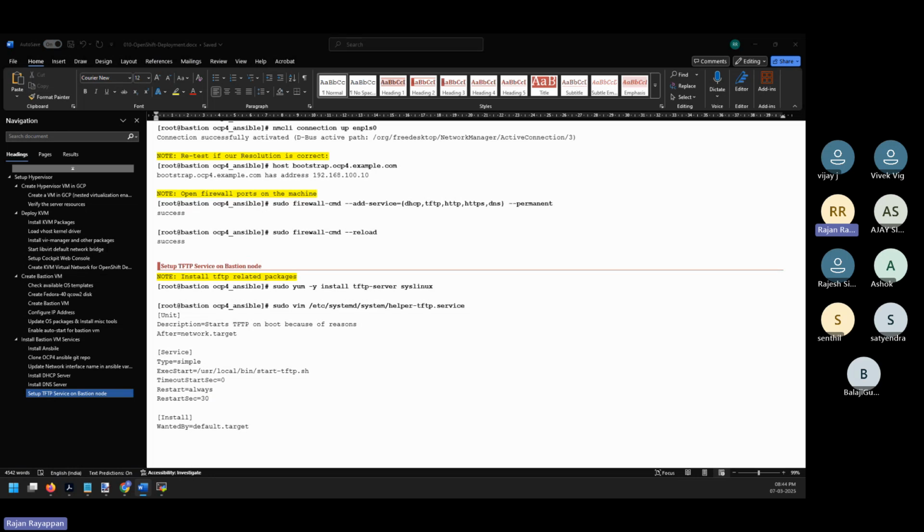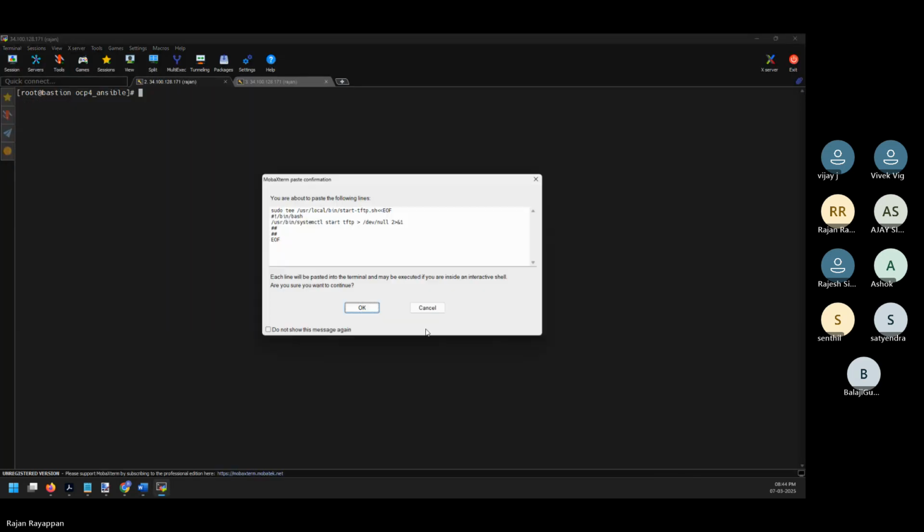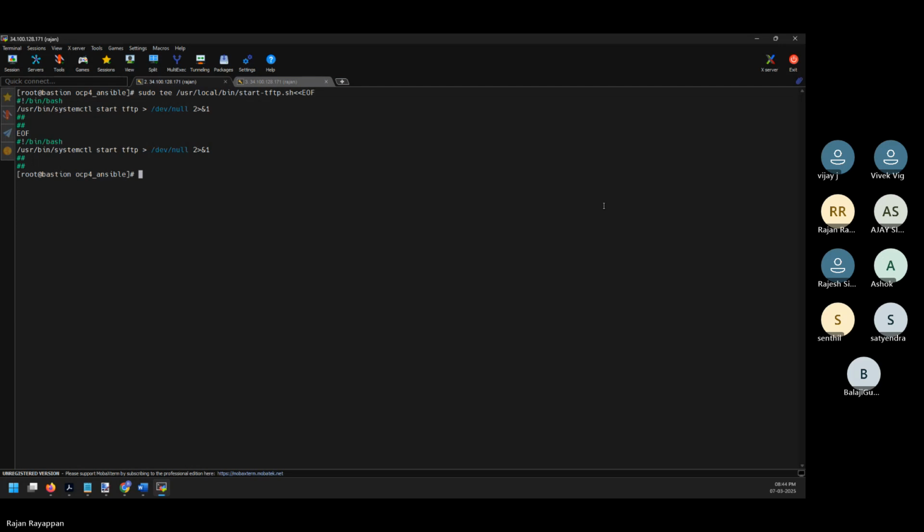And let's create the helper script, and provide execute permission for the script, and start the service.